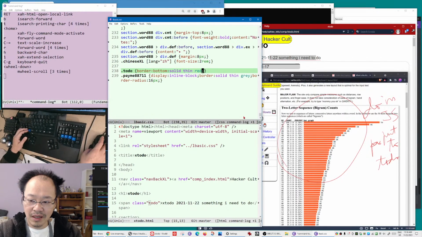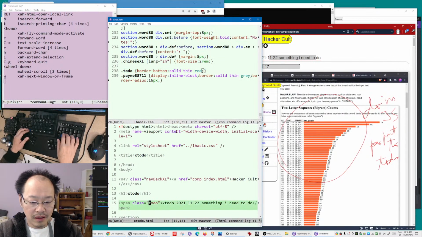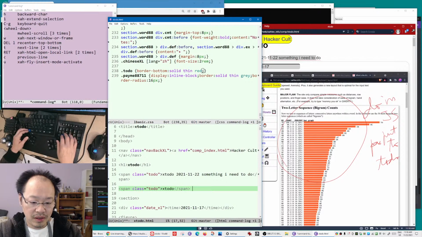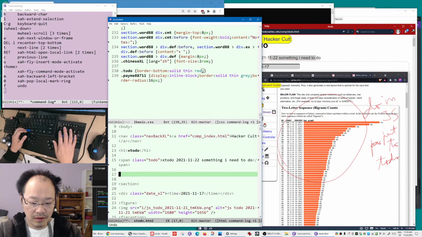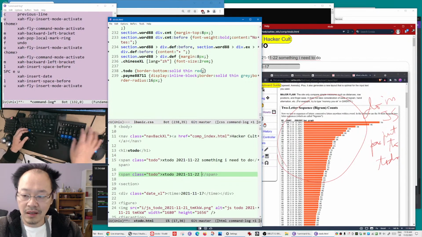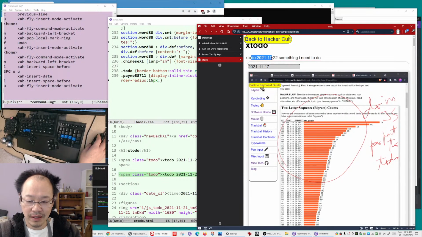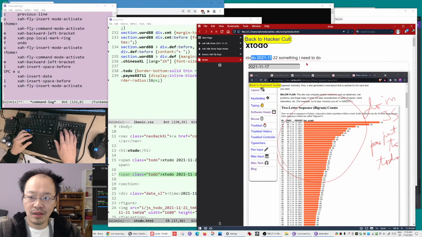So why do I have that? Because I write blogs. Sometimes I write blogs and they're not complete. So I just type to-do, usually add a date and some notes, and they are underlined in red, so I can make them visually stand out, so I can see, oh, this is a to-do. But now I have moved lots of these to-dos, from random places in my blog, into this one file.